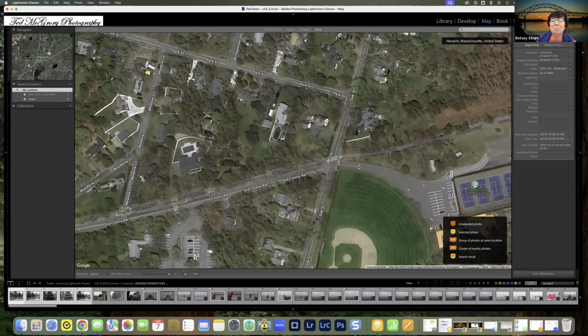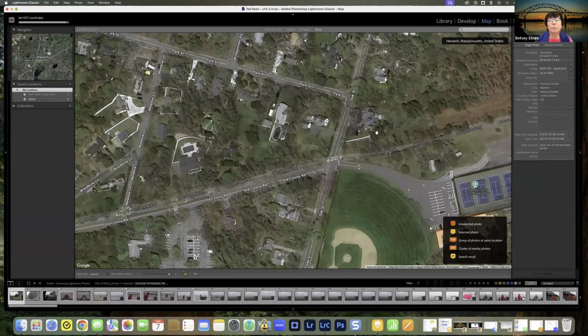Okay, so if I right click on this, I say add coordinates to the selected photos. Those all disappeared from the bottom because those now have coordinates. So I can go through each of those and see what they are, if I know what they are and where they are, I can do that. But there's another way I can do it too.